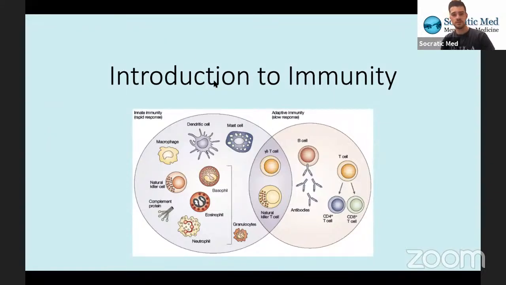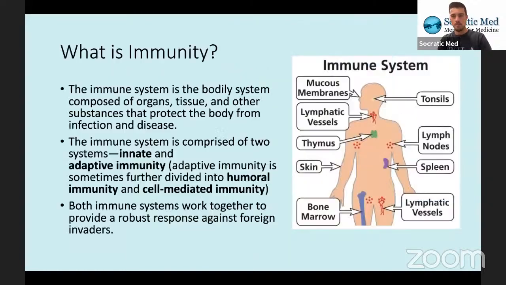Okay, so we're going to get started with a quick introduction to immunity. This is probably going to be a pretty quick lecture relatively. There's not too much content on this, so I will try to elaborate as much as possible, but I didn't want to put too much on here that didn't pertain to the MCAT. So I just tried to fit on the slides what is expected of you when you take the MCAT, specifically for the biology section. So let's get started.